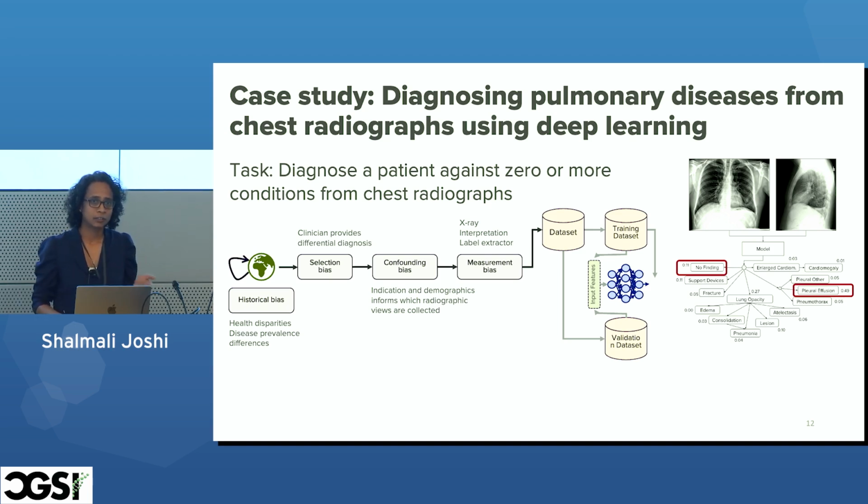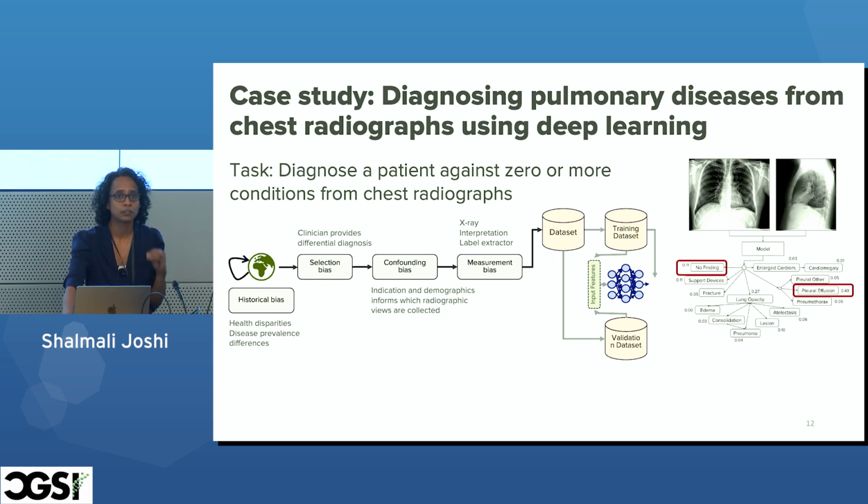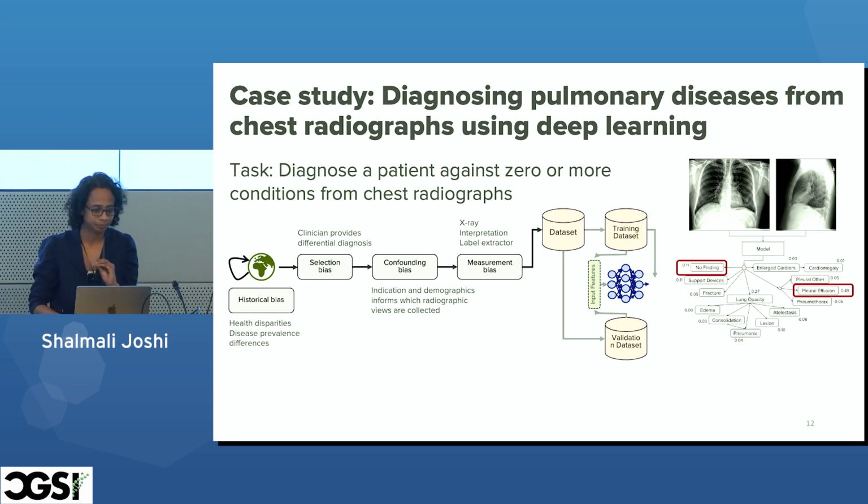Okay. And so the idea of this task is to look at chest X-rays and diagnose a patient into 0 or more of these pulmonary and respiratory conditions that you see on the right. And today we are only going to restrict ourselves to pleural effusion and no finding. And we're going to dig into performance disparities of different models and what we can glean from what these models are actually doing. Okay? So now if you start to think about the data ecosystem, let's think of a patient who has some complaints, goes to the ER or emergency department, and then they go to the nearest hospital. So obviously the data in that hospital is a form of who has access to which healthcare institution.